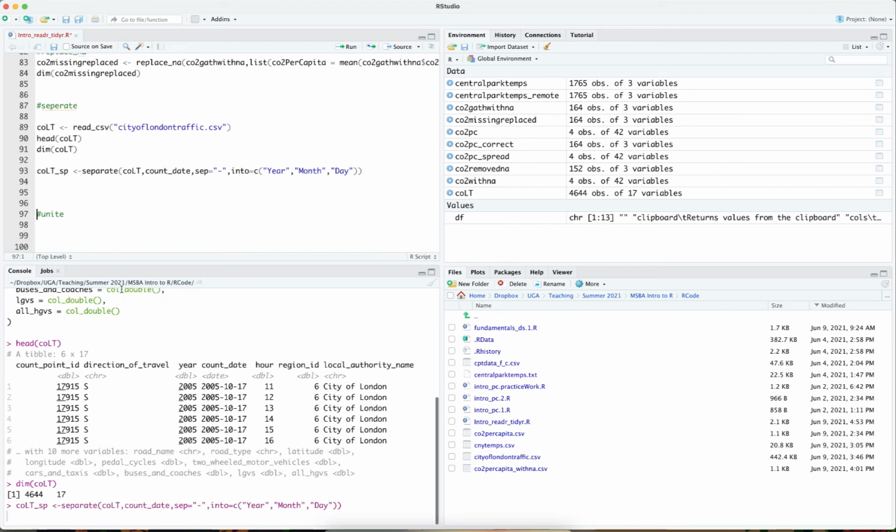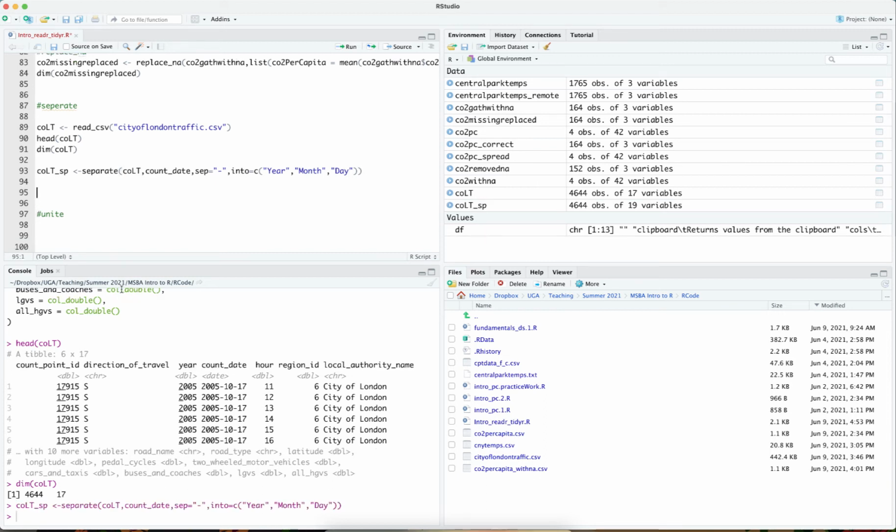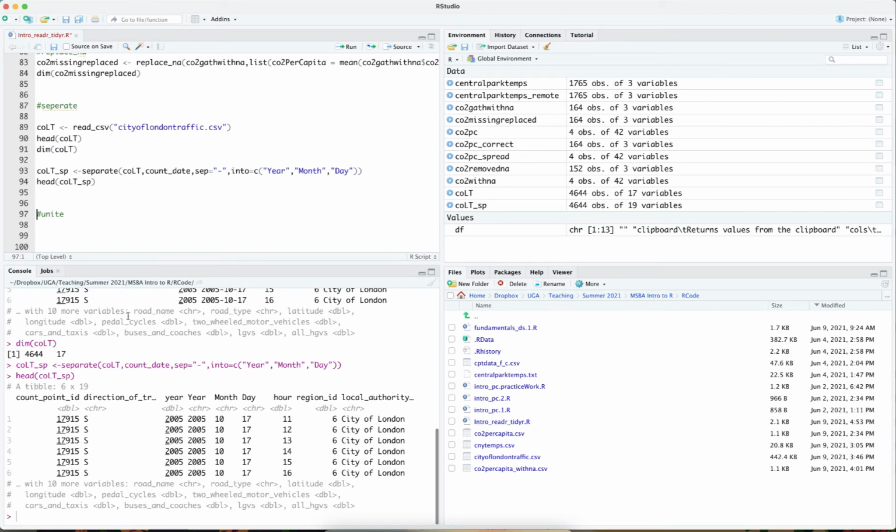And if I go ahead and run this and take a look at the head of colt_sp, I find that my count date is split into year, month, and day. And so I have 19 columns, and right now at least 6 rows because I'm using the head function.